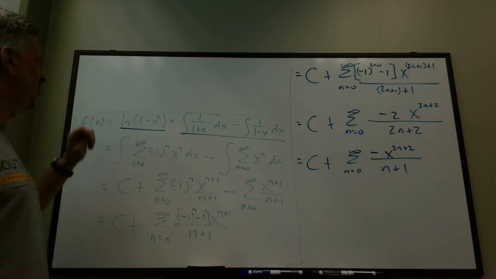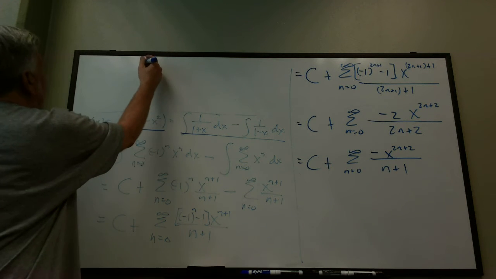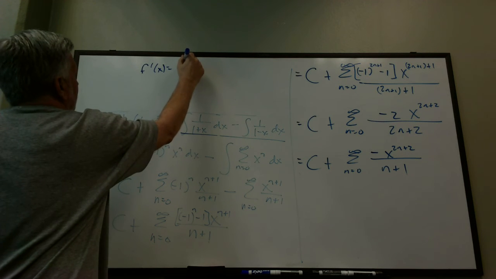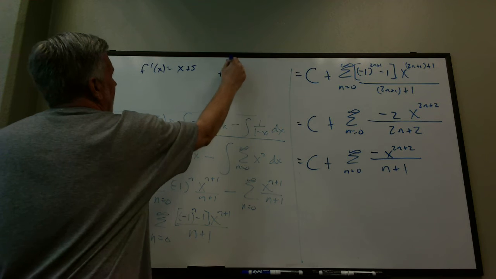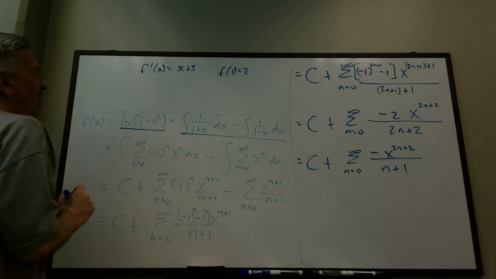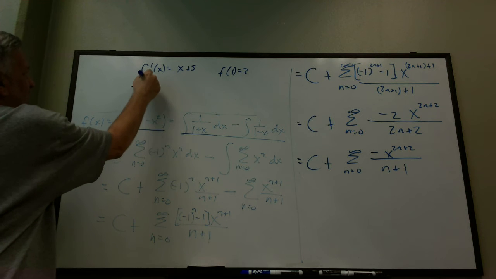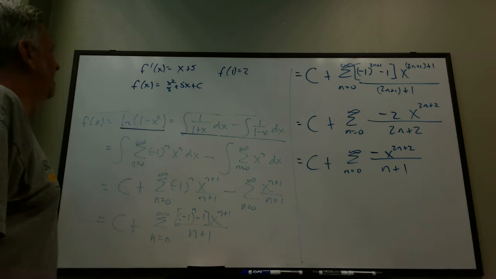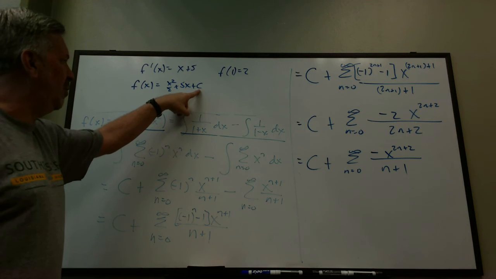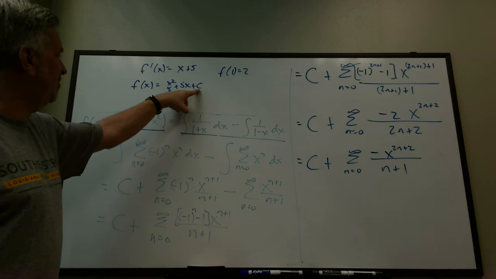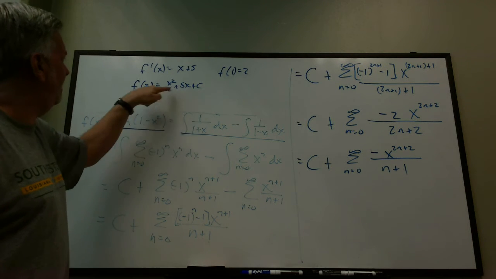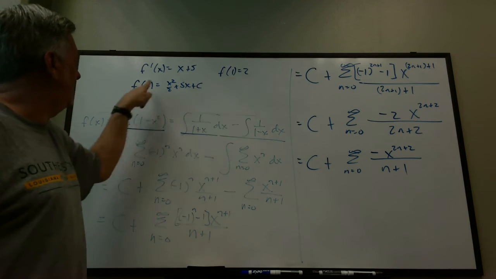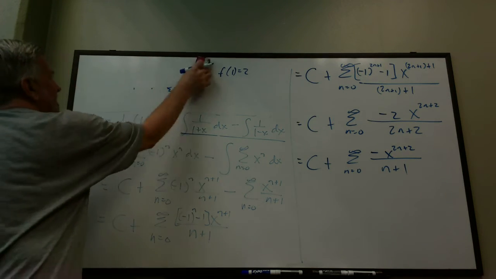You may remember in Calc 1 you had problems like, suppose f prime of x was x plus 5, and you were told that f of 1 was 2. So when you found the antiderivative, f would be x squared over 2 plus 5x plus some c. The c here didn't stand for any c in the world, like in an indefinite integral. The c just stood for the constant, because there are a lot of antiderivatives of f, so that's a certain constant you need for this to be true. So you let x be 1, you let y be 2, and you figured out what the c had to be. That's exactly what we're going to do here.